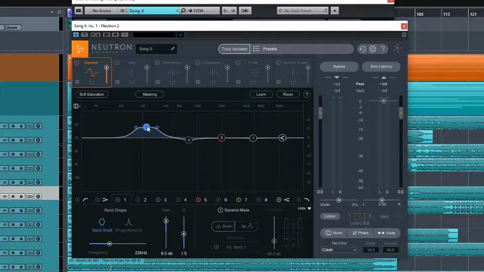So again, very simple. We've got our gain, we've got our Q, nothing major there. It's just a matter of where we place it and how wide we want it to look. Now, a proportional Q refers to the fact that depending on the amount of gain you apply, depends on the Q. So if we go for, say, a wide Q here and it's down low, as I pull it up, it narrows the Q.